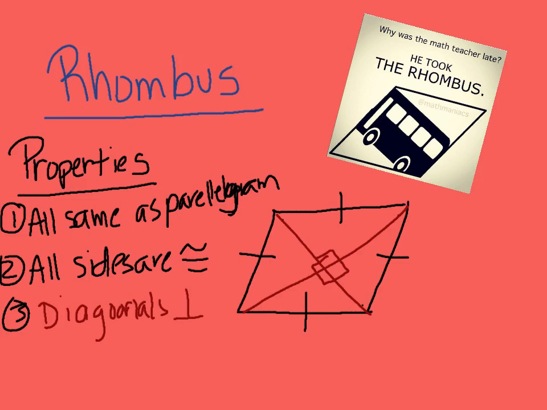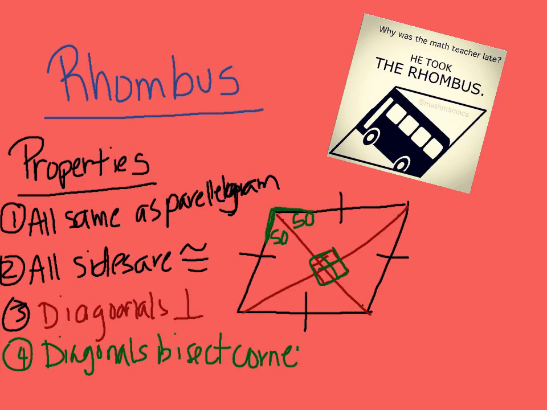There is one more property that's going to help us figure out the angles on the inside, because remember, we can always throw an angle in there and then try to figure out all the rest of them. So let's say that this corner angle is 50. And what's unique about a rhombus is that not only do the diagonals form right angles, but the diagonals also bisect each corner. Do you remember that bisect means to cut in half? So that means that if this angle was cut in half by the diagonal, it's got to be 50 on the other side. So that's what's unique about the rhombus, is that the diagonals bisect the corner angles.